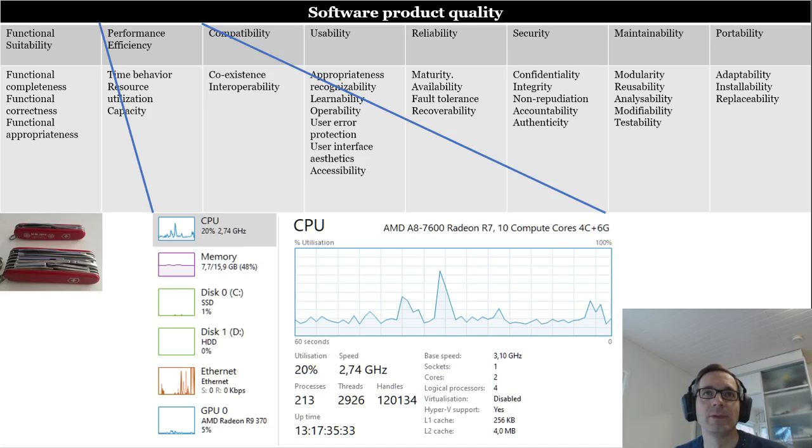So we can see the CPU load, we can see the memory, we can see disk performance, we can see Ethernet, and then we can see the graphical processing unit load. Now, if we think of software product quality attributes, we can say that software that consumes less CPU power, less memory, less disk space, less network bandwidth, and so on, has better performance efficiency.